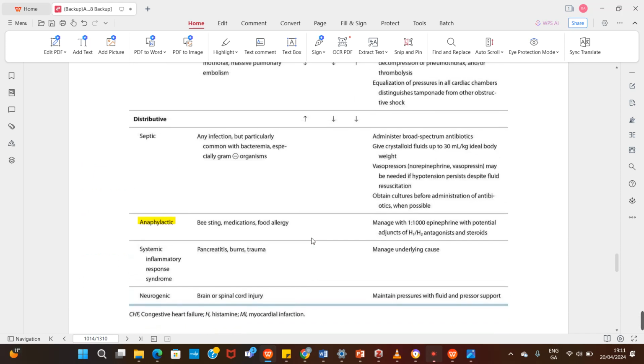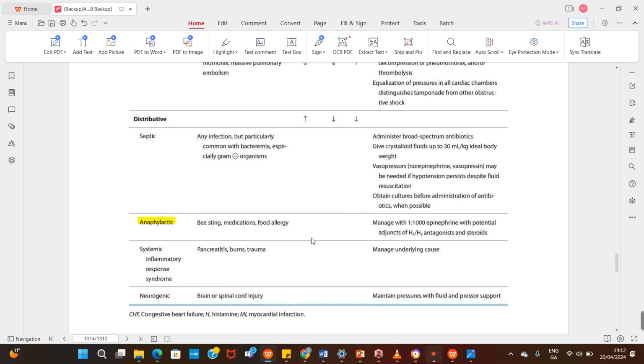The first one is the temperature. The temperature might be greater than 38 or less than 36. Somebody can have an infection, let's say E. coli. So part of the systemic inflammatory response is either an increase in body temperature or a decrease in body temperature. You can have a body temperature increasing beyond 38 degrees Celsius, or reducing beneath 36 degrees centigrade. Any one of them qualifies for temperature.